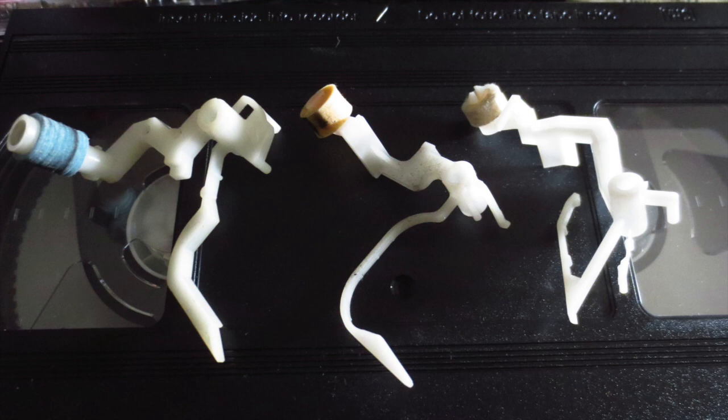So yeah, I think what I would recommend is, if you get a VCR, open it up and look what condition the head cleaner is in. And if it's really dirty, maybe try to find a replacement, or maybe apply some drops of isopropyl alcohol, and then maybe rub it on some paper, trying to remove some of the dirt from the head cleaners. And yeah, if you can't find a replacement, and if you can't clean it, or if it's in a really bad condition, then yeah, maybe take it out and use paper to manually clean your heads. But if it still looks in a somewhat good condition, just keep it.